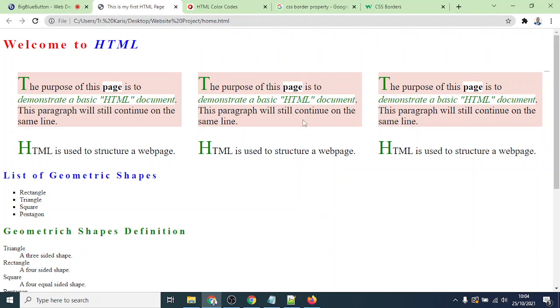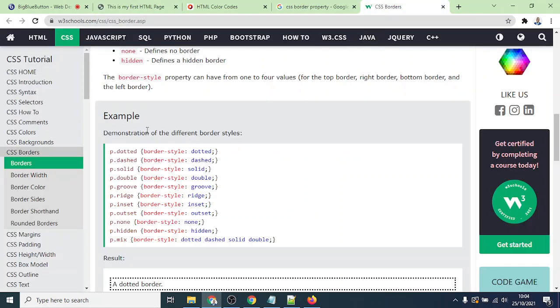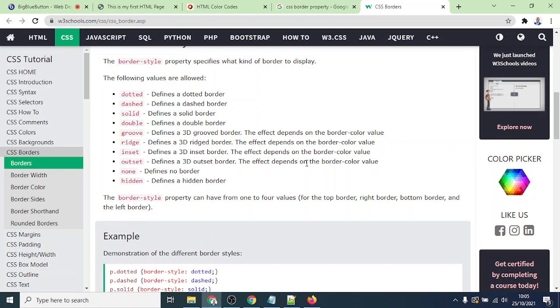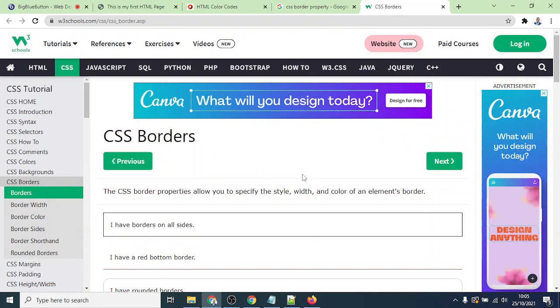Okay, still not showing. What mistake am I making? Can anyone see any problem I'm having on my code?